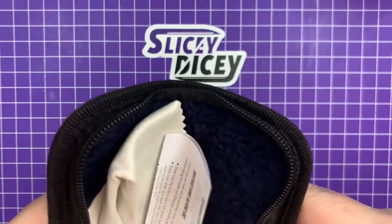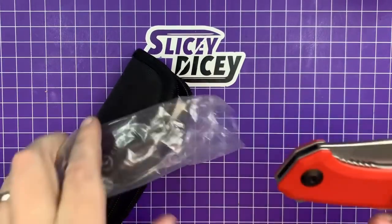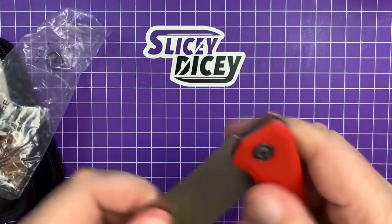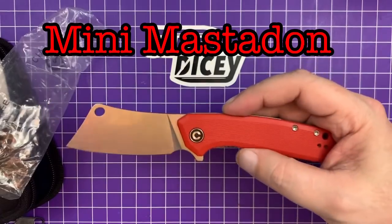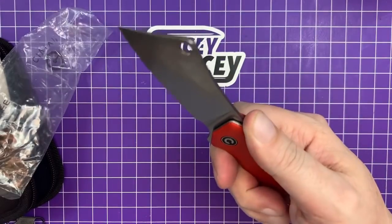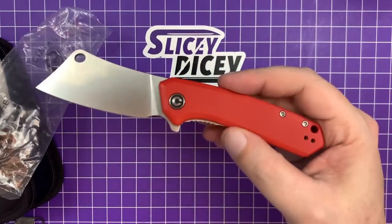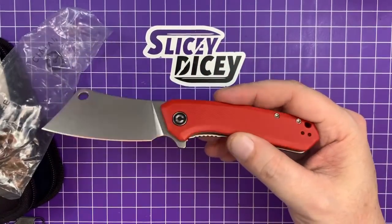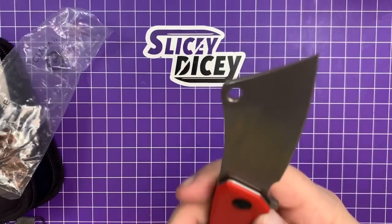Oh, I recognize this one. I do not recall the name of it, and I did not review this, so when I figure out the name, it will come up on the screen here. I can't remember what this one is called, but one of these cleaver ones. Yeah, kind of cool. I like that red. Pretty neato. Again, I don't remember what this one is called, but we'll figure it out.